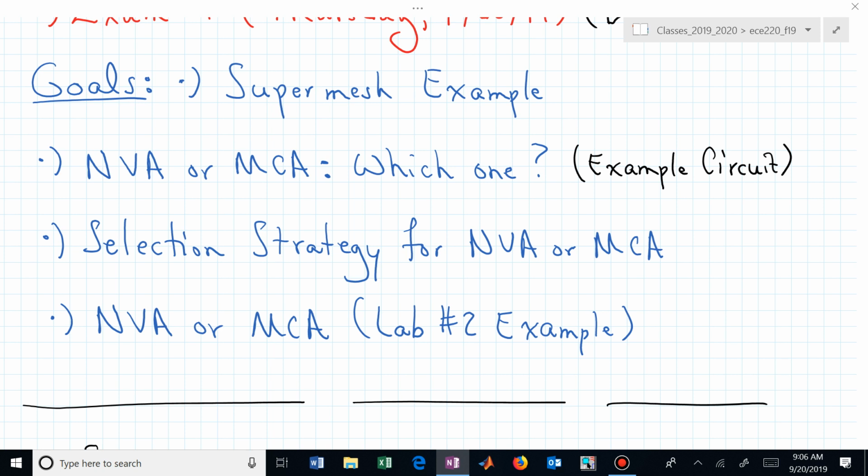So if you work ahead, you can check your work if that's possible, but it's not going to be required that you utilize node voltage analysis and mesh analysis on exam 1. Yes? The question was, is homework 4 on the test? No, but it's due before the test. Go figure. So we're going to have that throughout the semester.